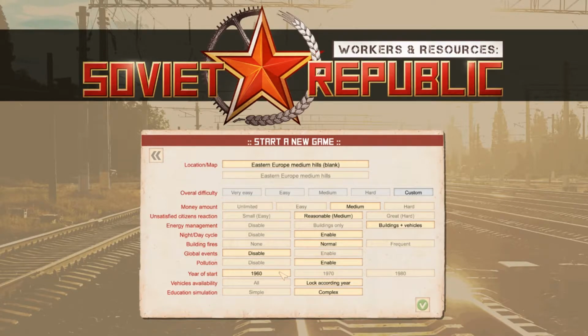The year start, you have 1960 to start out with, going up to 1980. I don't know if there's a hard time limit, so that if you get to 1990, it just stops you, or if you can do the Civilization style one more turn and just keep on playing indefinitely. Vehicles availability, you have all or you have lock according to year, so as the years go on you can get those new vehicles similar to those OpenTTD, Transport Fever type of games, or you can just have everything unlocked right off the bat.